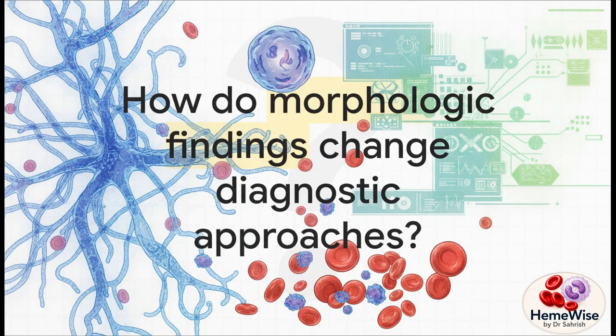From the dense RNA networks of a newly born stage I cell to the precise calculation of an absolute automated count, these transitional cells are truly indispensable messengers. So, as you go to interpret your very next CBC, I want to leave you with this thought. How does meticulously correlating these vibrant, real-life cellular morphologic findings with your automated diagnostic data fundamentally transform your overall approach to untangling complex anemias? Keep an eye out for those beautiful blue filaments out there, and we'll see you next time.